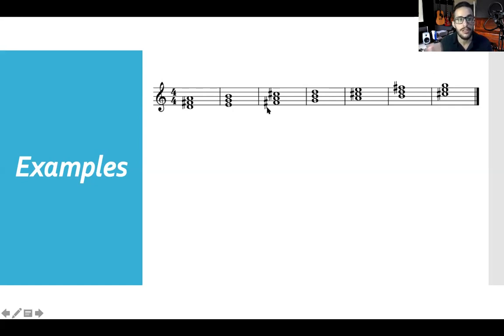So the D major scale has 2 sharps, but in the end, when you fill in all the other notes made from the triads, you have 1, 2, 3, 4, 5, and 6 sharps in total, counting all the Fs and all the Cs. Okay, so you have constructed then all the 7 triads of the D major scale.